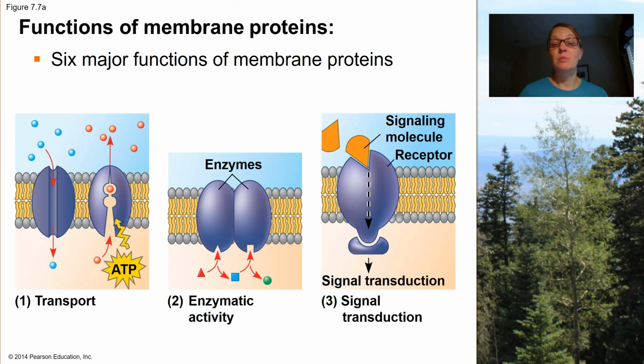The signaling molecule will bind to the receptor molecule here on the outside of the cell, and then the receptor generally is going to change shape, and it'll interact with other molecules on the inside of the cell to get that signal or that message into the inside. And so the cell can then respond to that signal as it goes through a variety of other processes.